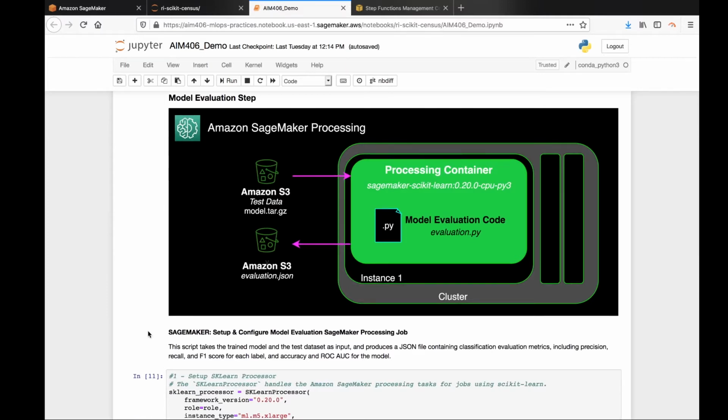So to evaluate how well our model is performing, we want to evaluate our model against data it hasn't seen yet. So to do this, we'll create another SageMaker processing job, but in this case, we're going to use the processing job for model evaluation by running a scikit script we created called evaluation, which is essentially going to load our model into our transient processing environment, then use our holdout test dataset as input to collect metrics such as F1, accuracy, and precision. In this case, our output as defined by our script will be a JSON file with these metrics captured and stored in S3.